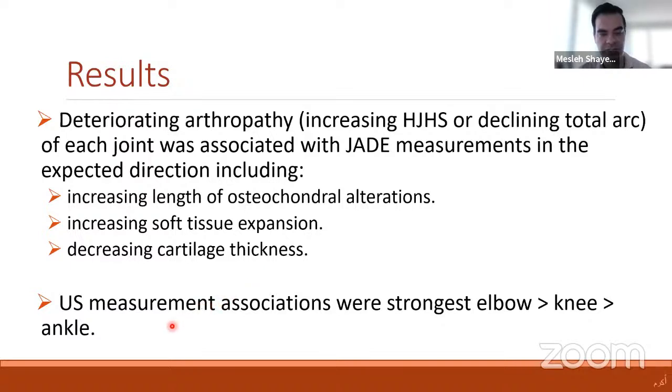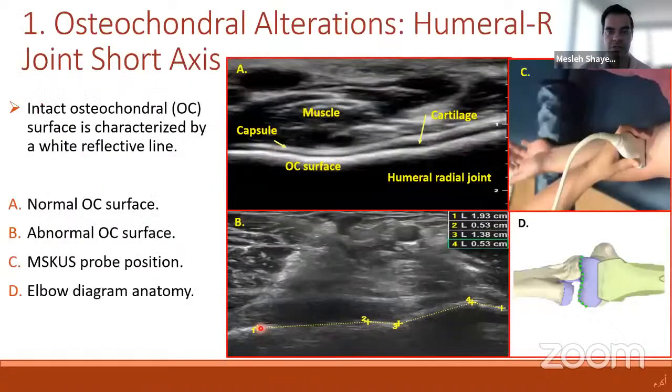We also saw that the ultrasound measurement associations were strongest in the elbow, followed by the knee, and followed by the ankle. So there are three domains, as I mentioned. The first domain is the osteochondral alteration.